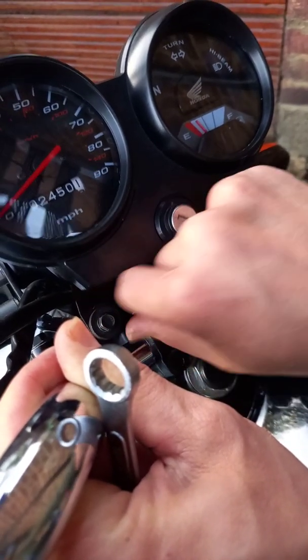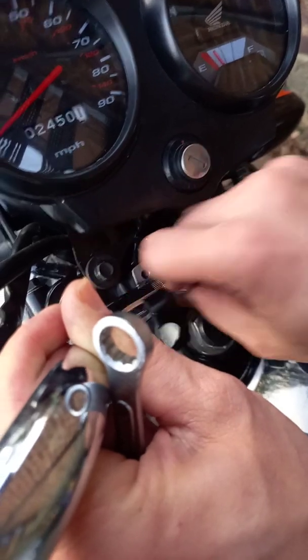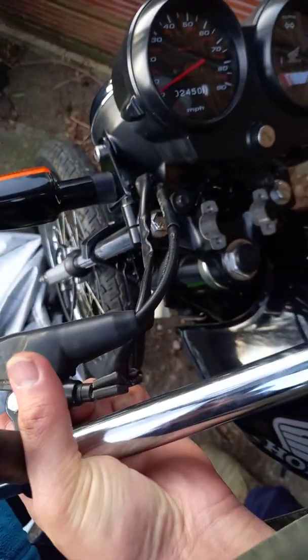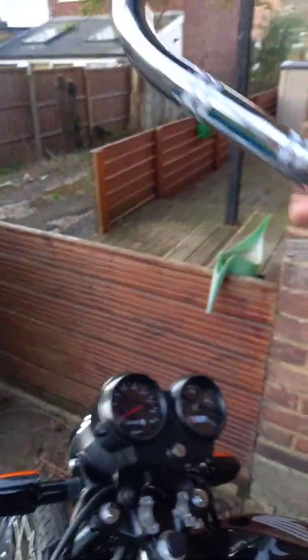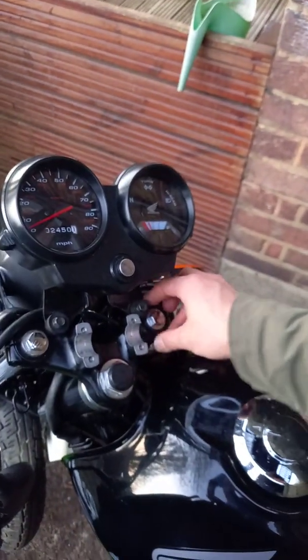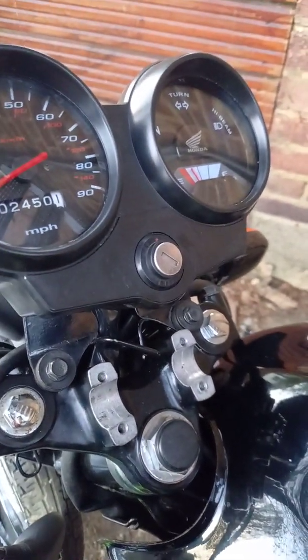Moved. So it depends why you want to move the handle. Maybe you want to switch it with a new thing or another type, or maybe you do a whole makeover. But as I'm quite new on this, I just simply tried to figure out how to remove stuff. So then I'm going to slide this side out. Right, so the handle has been moved out. Okay, so I think this is a simpler way to remove your handles. Maybe most bikes are similar, but some bikes with clip-ons could have a slightly different method, but as long as it's a similar bike to this, it would be pretty much the same way. Alright, hopefully it helps you. Thank you.